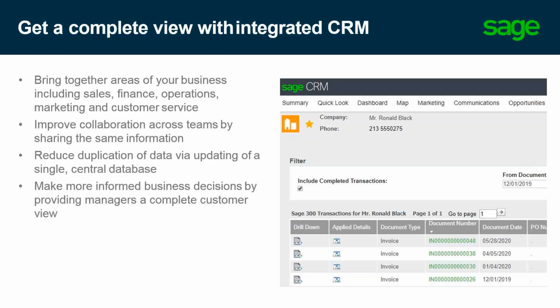So this here, Sage CRM is really being enhanced to actually be in place and to think about being an actual sales rep out in the field. What do you want to see? You want to see invoices. You want to see sales order entries. You want to see purchase order detail. Any type of inquiry. What's the status, the shipment date? What's the expected invoice? As well as inventory items. Do we have enough to fulfill an order right now, or do we have to pull from a different warehouse, etc.? So it's really speaking to your accounting system from a bidirectional standpoint and really allowing that sales rep to provide that experience to a customer.